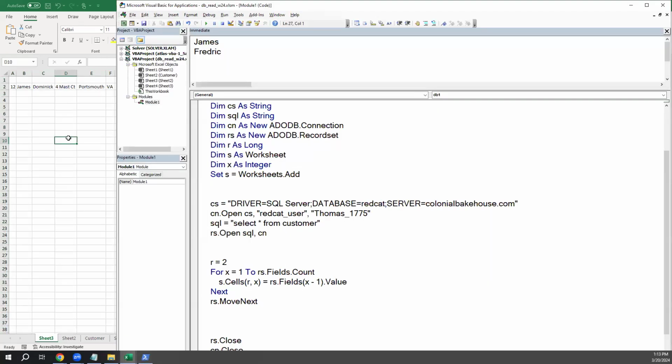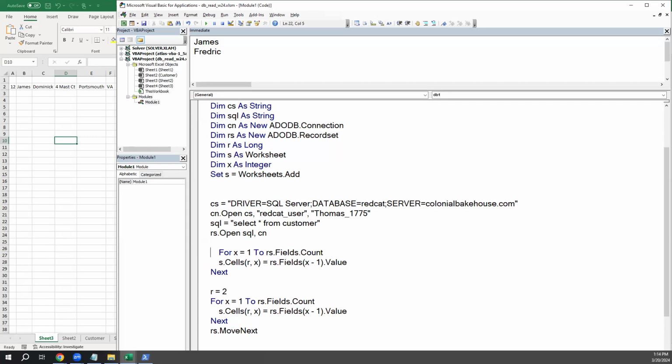So far, so good. Kind of bringing in some of the stuff we've learned about loops together and applying it to databases. So now, maybe even before we do this, let's go ahead and get our field names here. The field names is going to be exactly the same, but instead of putting out the value, I'm just going to do a different property because it has a name property. So maybe even before I set R equal to 2, I'm going to come and duplicate this loop. And instead of writing it out to row number R, I'm going to write it out to row number 1, the very first row. And I'm going to write not the value, but I'm going to write the name.